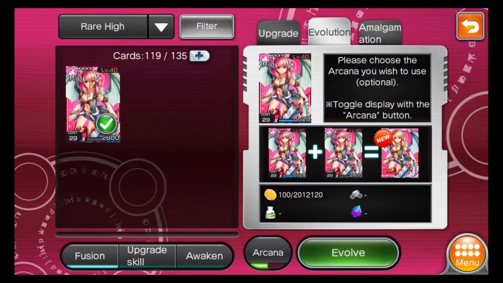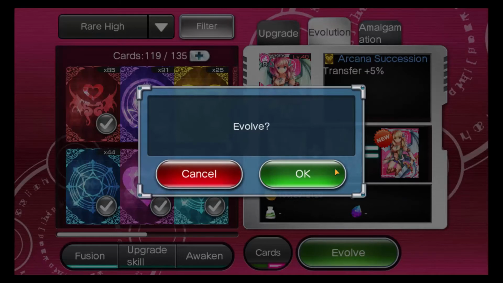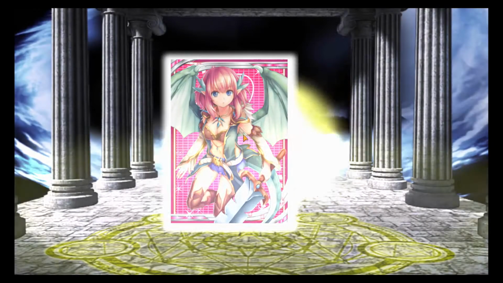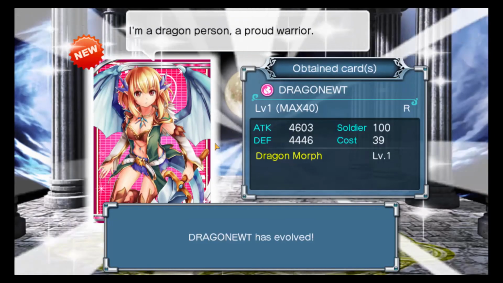So if we just throw these 2 level 40s together, use the transfer plus 5%, then you become a stronger version of the rare card and save us an inventory space in our card space, which we always run out of. So now we have a new, stronger version, Dragon Newt.